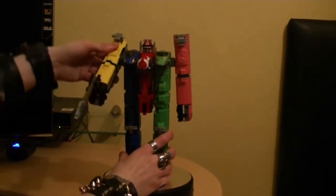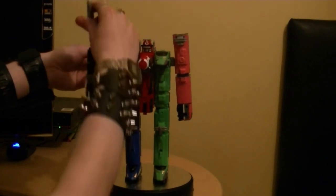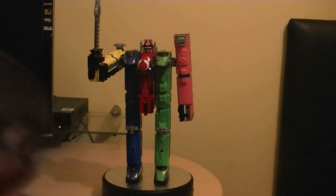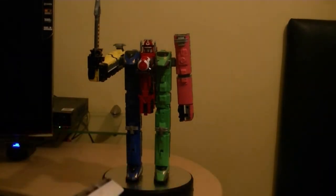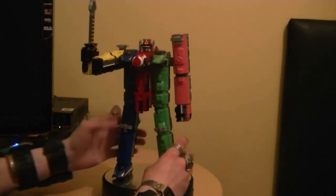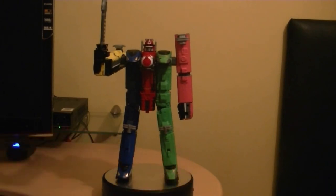Now I'm trying to think of which ways he wields it - and it is the Yellow Rusher that wields it. So yes, it looks pretty awesome, no doubt about it. You can actually get a little bit of movement out of your legs like this, if you want to get it out.